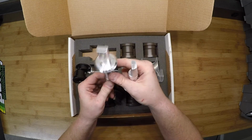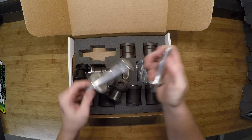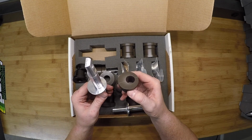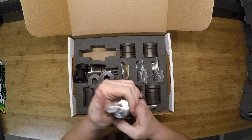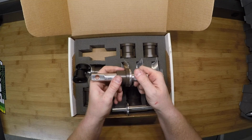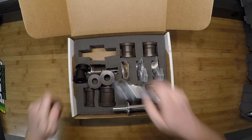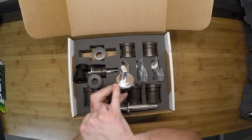So the non-offset one has a washer that is concentric to the shaft that goes through the bushing itself. Whereas the offset one, the washer is machined offset from the main axis of the bushing to accommodate the offset that's in the Delrin. What this does is it means that your bushing is more lined up with the washer, so you have more of a surface for the control arm to bear against when it's putting load longitudinally through the control arm. So I'll take that one off. You can see if you put the other one on, you would end up with a bit of an offset there.